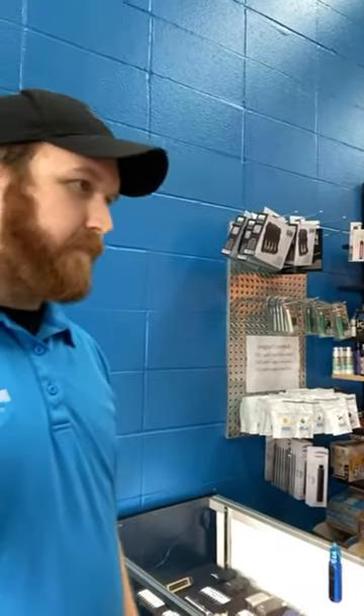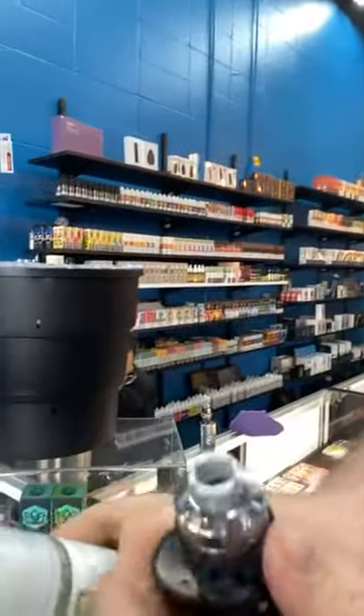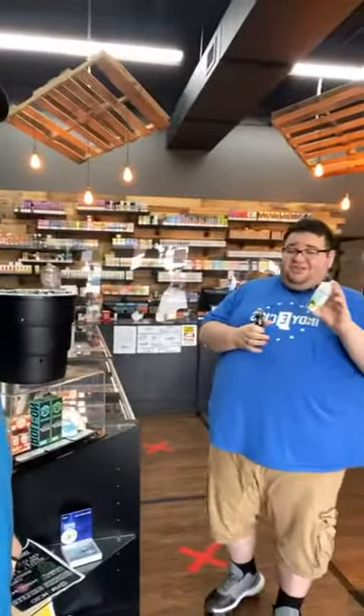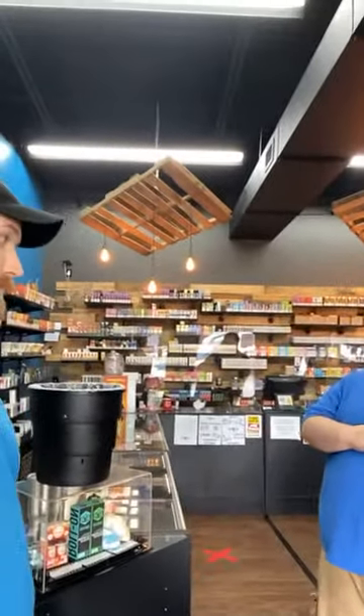Do you know what is really good? Green apple. So Dylan, before we go — we just got the Odin's back from Aspire and he's been giving that a run. I've been very pleased with this. I'm normally a 60 watt vaper but I've been vaping this at 50, and even have lower coils going 25 to 35 watts. This thing is awesome. It has a slide top fill — you actually have to pull up and slide, so there's no way for you to open this in your pocket. It actually has to be locked and secured, which I really think is cool. Green apple on ice — if you've not tried this yet, you're asleep on it. The menthol and green apple are just so good.